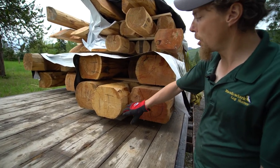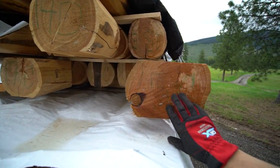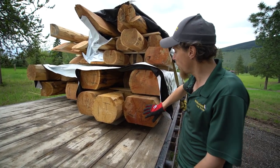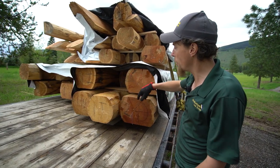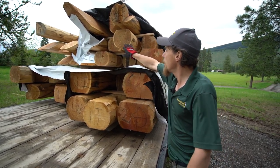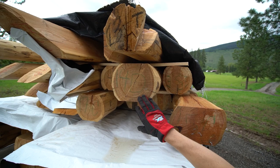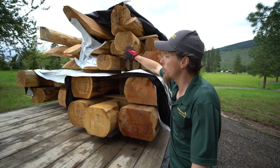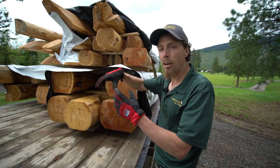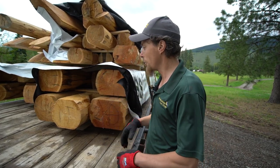Now, if you look at the end of these logs, you'll see a black crayon, a red crayon, a green crayon. All these tell us what part of the house this log belongs to. When you see black, that goes on the exterior of the home. When you see red, that tells me that's an interior log that goes inside the home. When you see green, because this home has so many colors to it, up on the very top there's one particular portion of the house, perhaps a shed dormer or a gable dormer, and all that little area is going to have its own color so that it's not being mixed up with anywhere else. So we color code everything, mark every log, and if you can read the alphabet, you can usually put these things together.